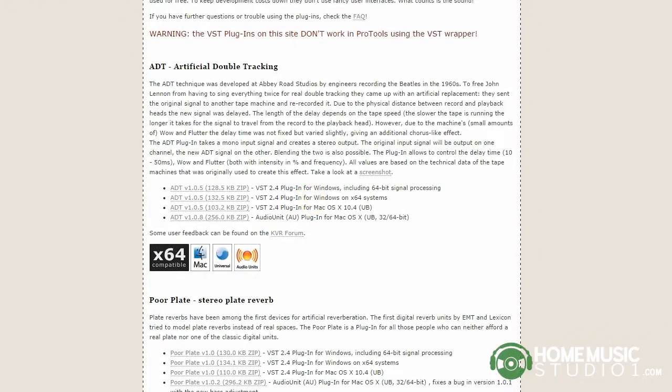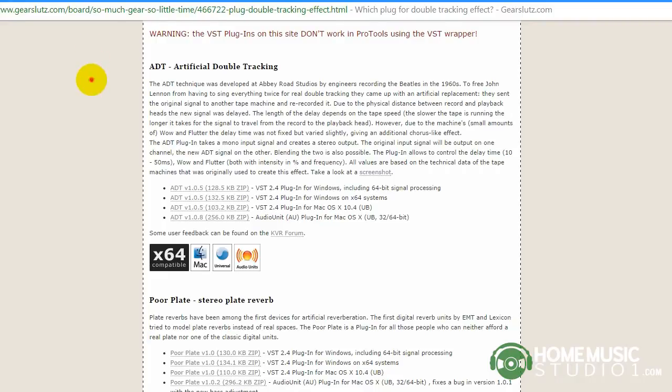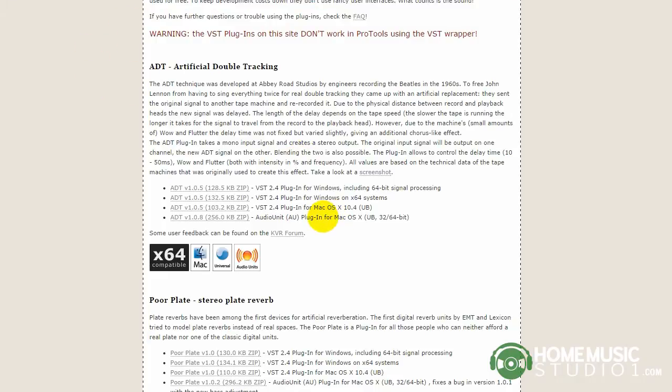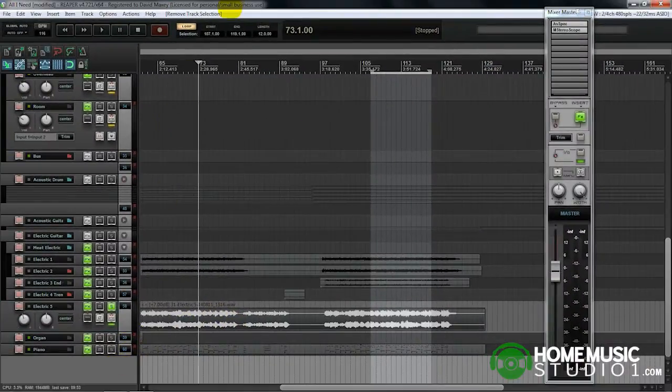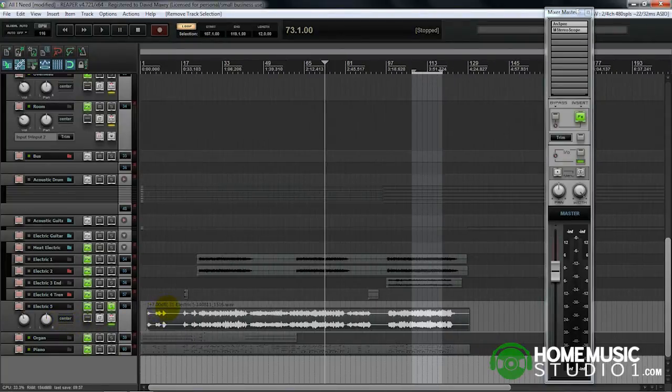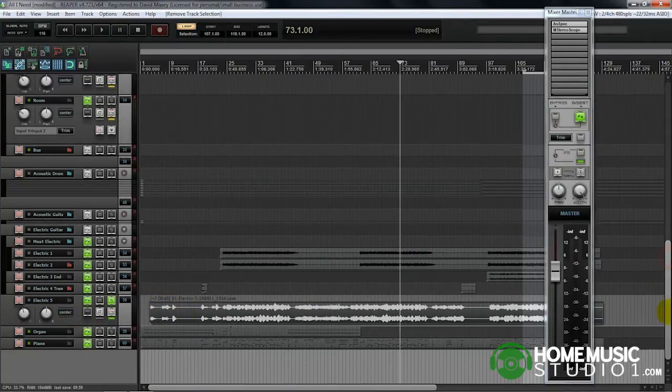So you can visit, again, vacuumsound.de/plugins.html and grab your version of this plugin. I want to show you, though, a very simple way to use this plugin that's not a lead vocal and is actually a stereo track versus a mono track.